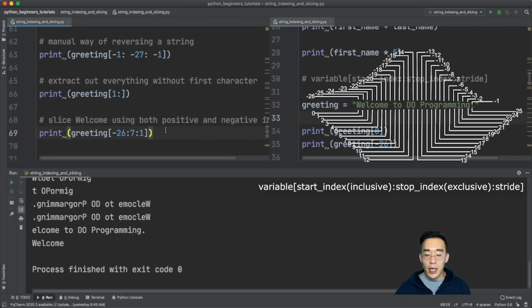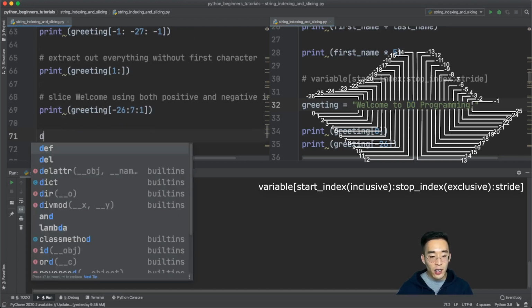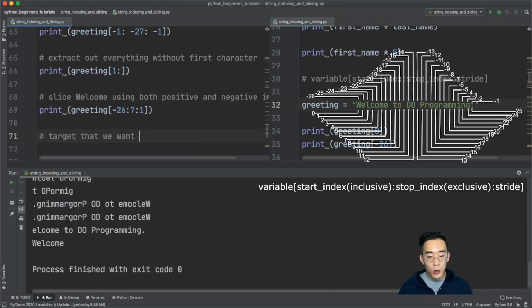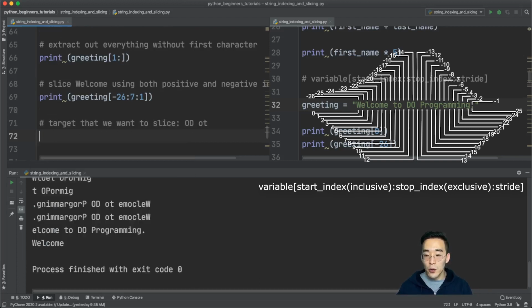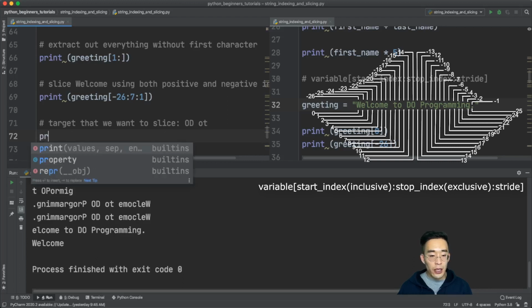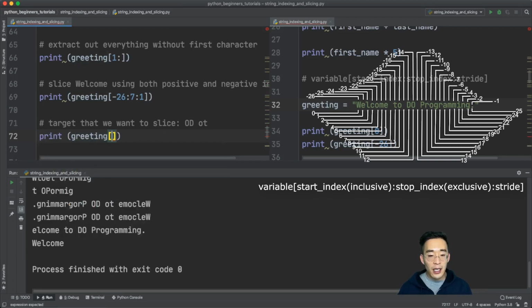Okay, so let's have one more example here, and this time we want to slice out this OD, OT in the right to left direction. So the target that we want to slice is OD space OT. If we want to do this, then we're going to write a print greeting bracket, and I'm going to use the positive start index, which is 12 for this O here, 12 colon, and then the negative ending index, which is right after this T, which is the space here, is minus 19.